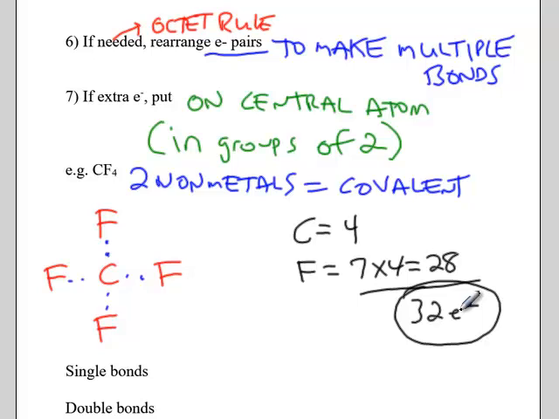Then we satisfy the terminal fluorines next. Each fluorine wants the octet rule satisfied, and fluorine is trying to get to group 18, so it needs 8 electrons around it. Right now each fluorine has 2, so we put 6 more, 3 pairs of 2, top, bottom, and right for this fluorine, plus the 2 bonding will make 8 electrons around that fluorine. And we do the same thing for the other 3 fluorines.